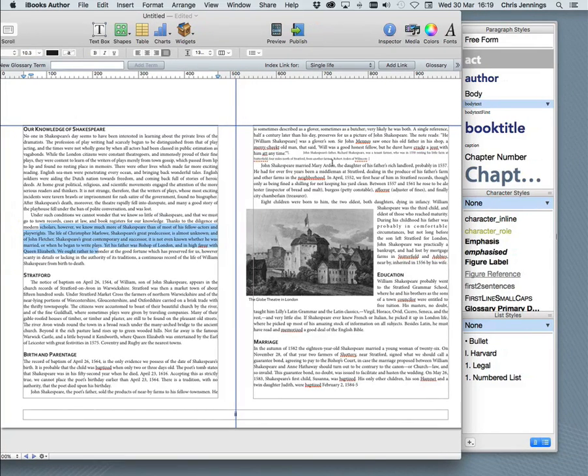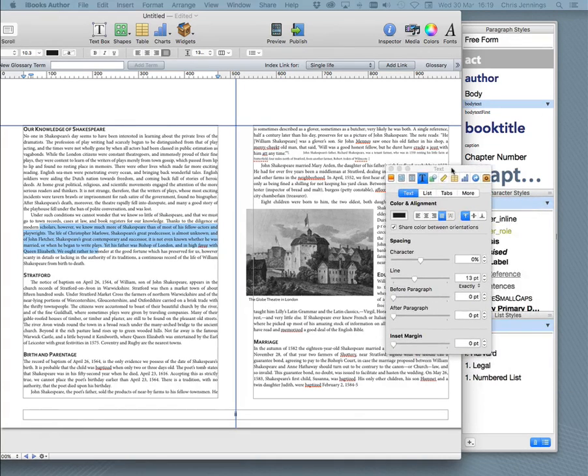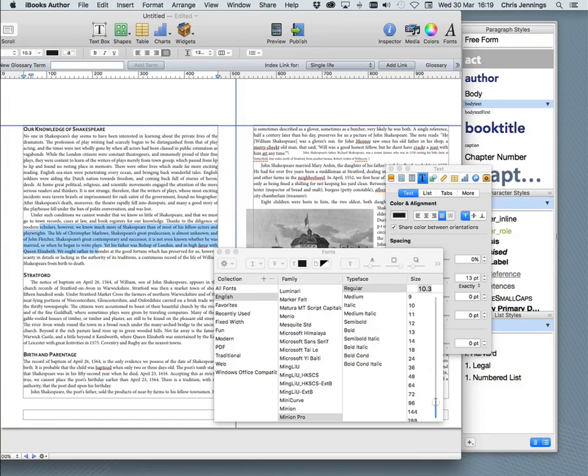Move this out of the way. Now, having selected that, you can see that I've actually got body text selected, but what I'm going to do is to change this text to be something slightly larger, and I'm going to do this through the fonts panel.